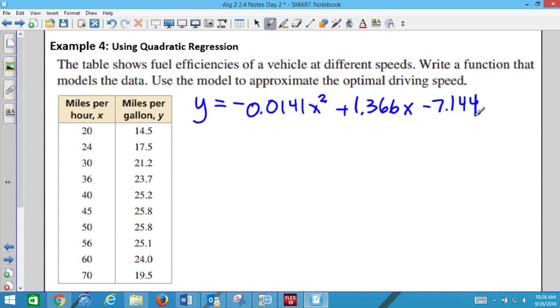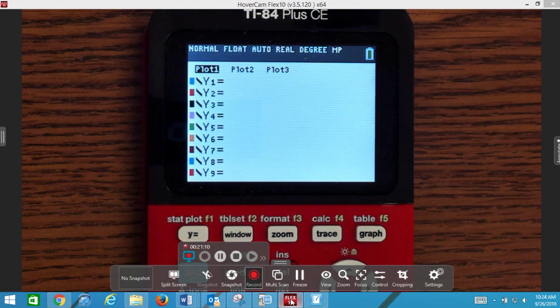All right, now I'm going to teach you something you haven't seen. This is how to copy the equation to the y equals so we can graph it, so I don't have to just type in that long equation. We're going to copy it. On your calculator, go to y equals to start. It needs to be empty. Make sure it's all clear. Make sure your little cursor is sitting there at y1. You've got to do that first. So on your paper, if you're taking notes on how to do this later, write y equals.